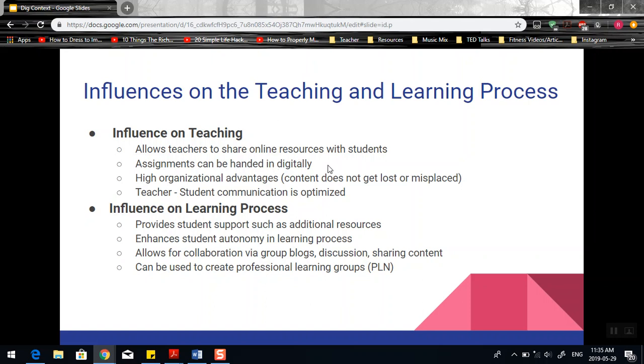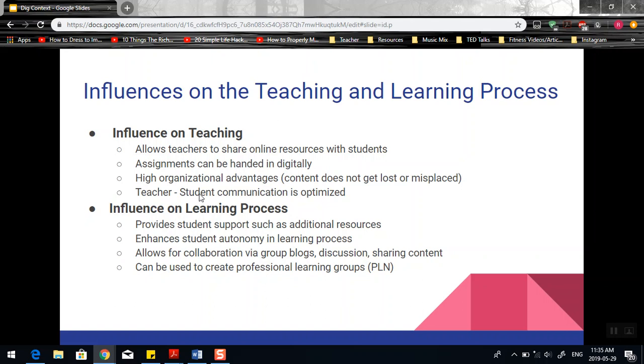Another benefit is that assignments can be handed in digitally. This helps students and teachers by streamlining the process of handing in assignments and handing assignments or grades back to students. It makes it really, really easy.